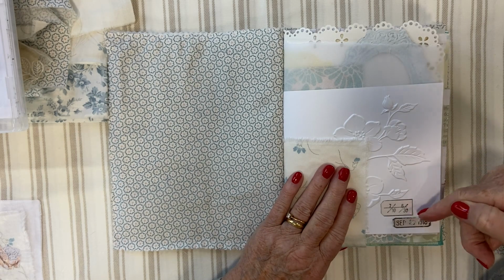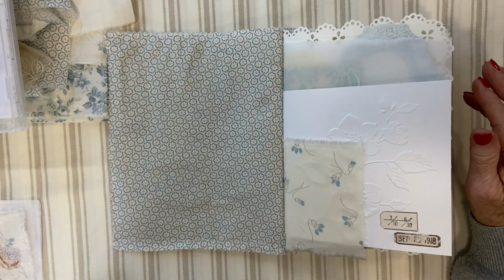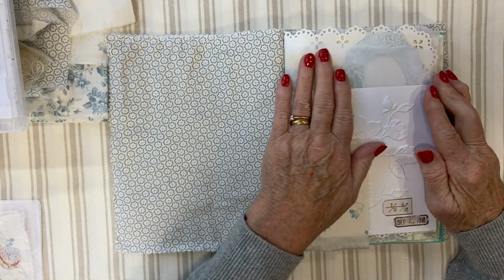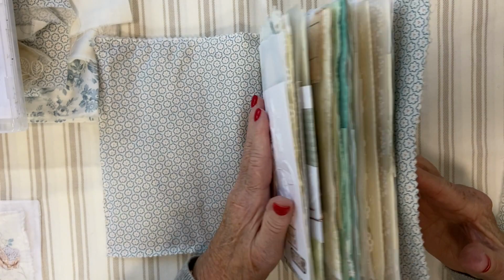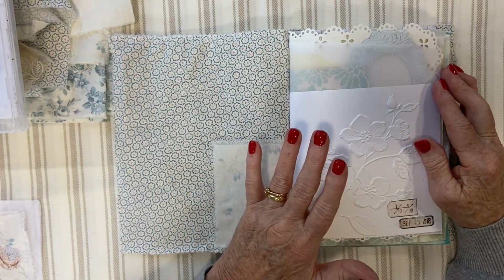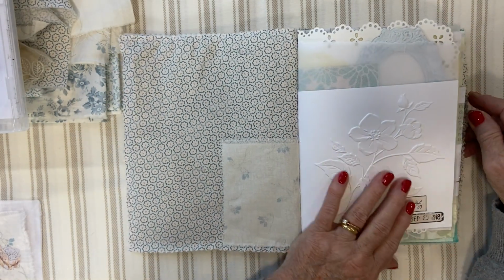And there are little bits that I've done, but not very much, because for my next design team project, I'm going to show you how I'm going to fill this journal. It's quite a chunky journal, so it's going to take some filling, and then I'll think about the tie when it's filled and see how much I'll need to actually tie it.